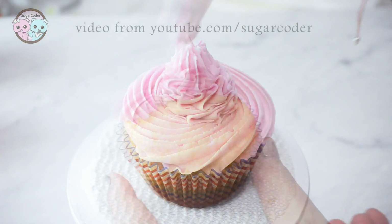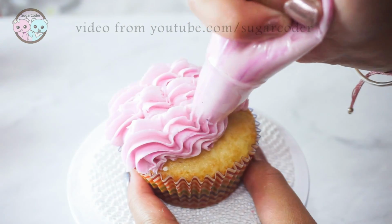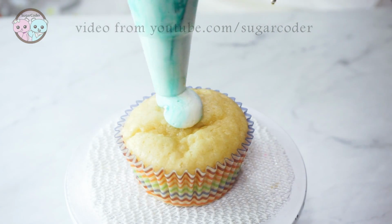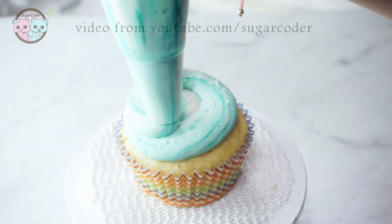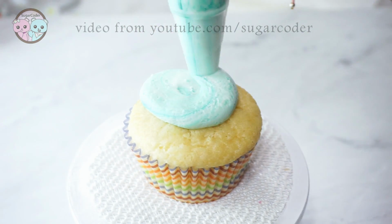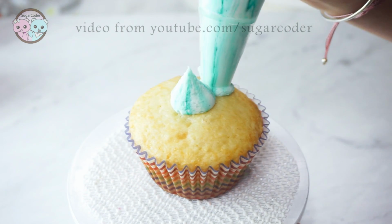So what is the piping tip that you like to use to decorate cupcakes? I've always thought that the open star piping tip is the most pretty because it creates a beautiful swirl on top of a cupcake. The round piping tip is popular for making poop emoji on top of a cupcake.